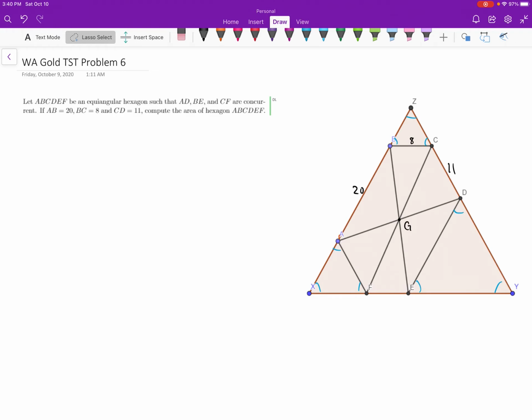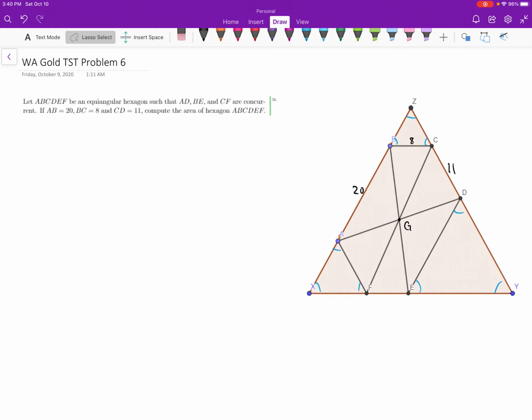The second thing is you notice that the opposite side lengths of the equal angular hexagon are actually parallel. For instance, if you take BC and EF, you'll notice that BC is parallel to the side of the bigger equilateral triangle XY by the corresponding angles, which means that similarly you get that BC is parallel to EF and so on. And this will come in handy a bit later.